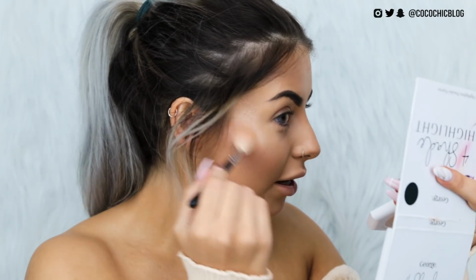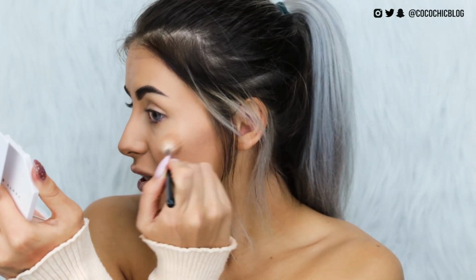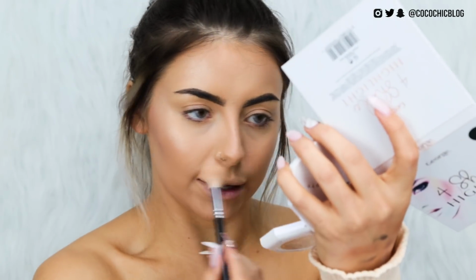All right, Asda, fair enough. It's very rare that supermarket brands, just from personal experience, can do very good highlighters. I find normally they just look shimmery and a little bit crap. But this is actually pretty good. That is literally such a wet look. It takes a few applications to make it super intense, but when you're paying £5 for 4 highlighters, I don't mind doing that at all. Let's see what we can do with this guy. Oh, yes. Yes, yes, yes. I actually cannot get enough of this stuff. Okay, that is a winner for sure.